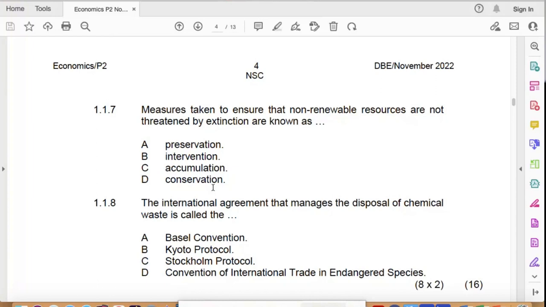As I've said to people, we can't expect learners to answer a question like evaluate South Africa's fiscal policy if the learner doesn't even know what the word fiscal policy means. So using Quizlet flashcards is a great way for learners to study these concepts in small bite-sized bits and really get to master the content that they need to know.